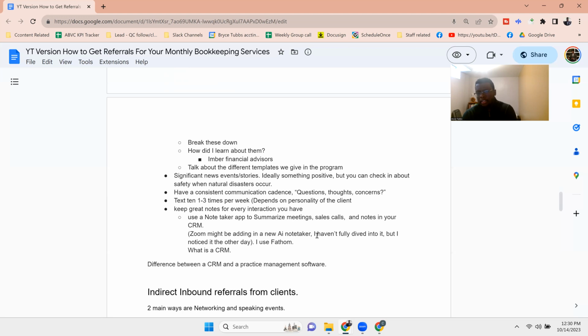It's about knowing every single thing, because you're talking about a lot of stuff, even in a 30-minute or 15-minute meeting. If you have one of these a week over a year, you have 52 different meetings. You need to take notes, summarize them, and have a file on these people so you can constantly touch on different points of their life to see how things are going. I keep these inside of my CRM.